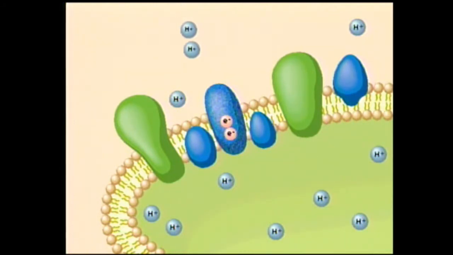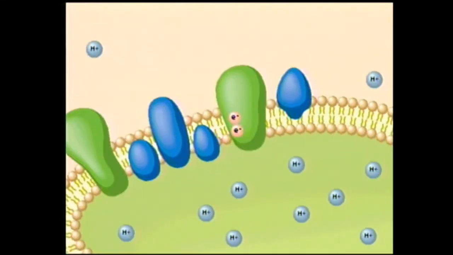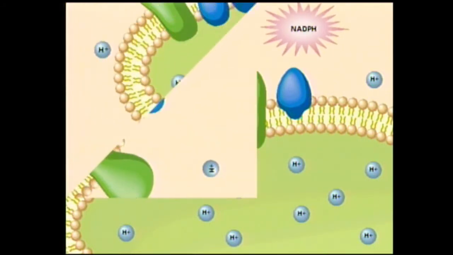Energy from the electrons is used to pump hydrogen ions across the thylakoid membrane. As a result, the concentration of hydrogen ions in the thylakoid space increases. The electrons are accepted by the third electron carrier. This carrier delivers them to photosystem I. Light energizes the electrons again. The energized electrons move to the final carrier protein, which adds them to NADP+ to form NADPH.